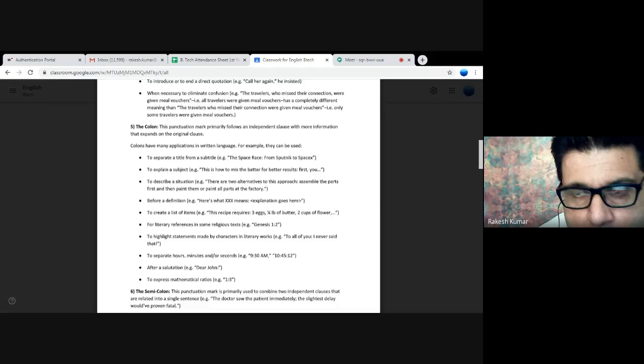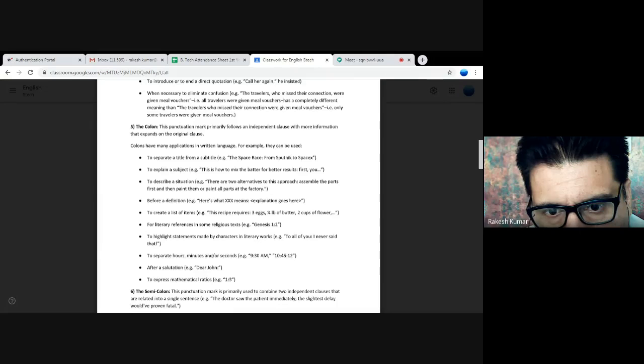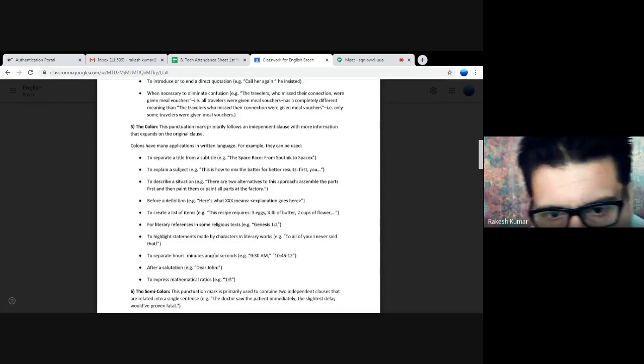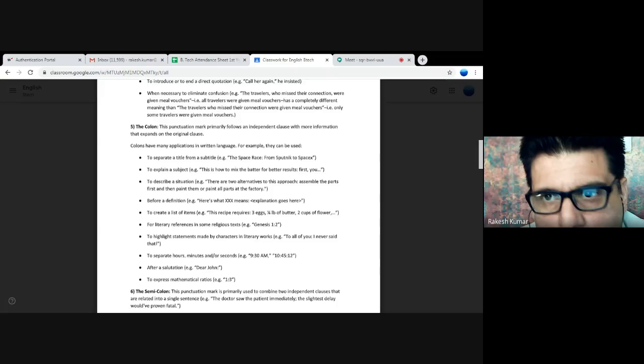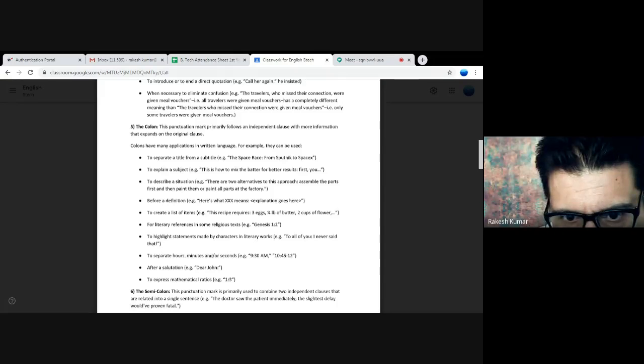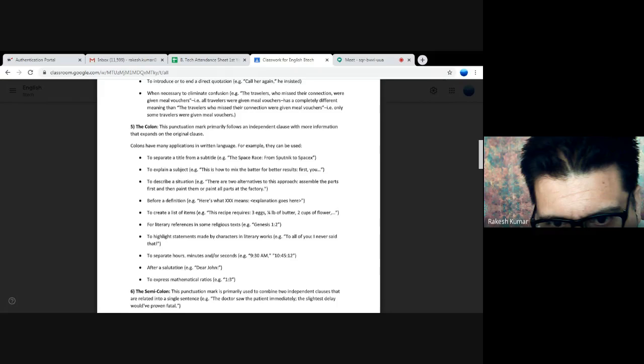To create a list of items: this recipe requires colon, 3 eggs, butter, flour. So this is what they're trying to tell, that if you want to list items, before that you can apply a colon. For literary references, in some religious texts, they're saying like 1 colon 2, so the colon can also be used there.